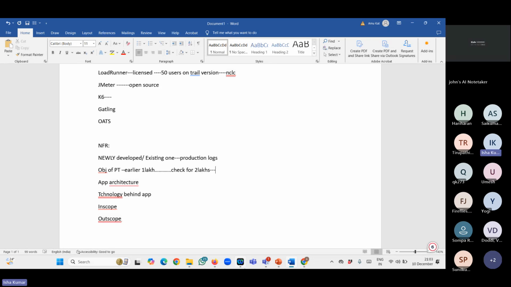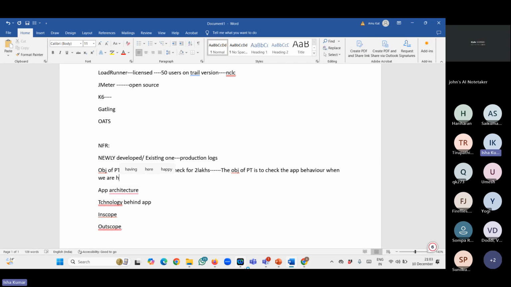Okay, and in this case we can simply say the objective of performance testing is to check the application behavior when we are hitting with max load, or you can simply say 2 lakhs of user load.